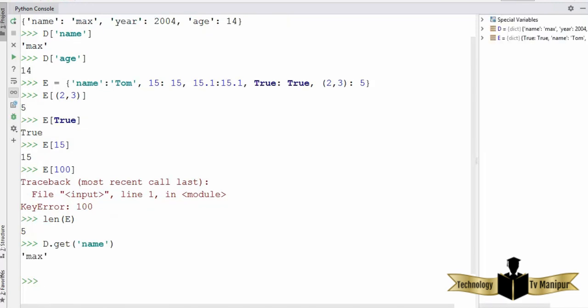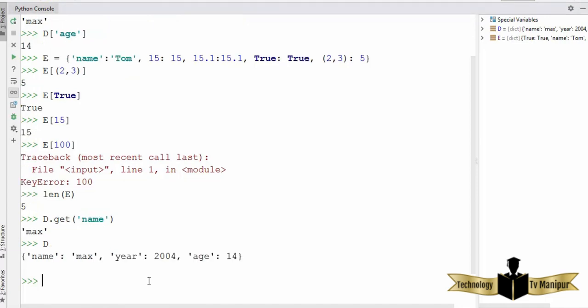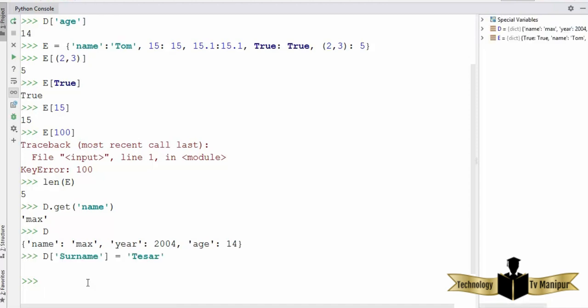You can also add a new key. So this dictionary D, you can see there are right now 3 key value pairs, and I can add one more key value pair. To add a key value pair, you just write D, and in the square brackets you give the name of the new key. I'm going to write a name here, which is the name of the new key in the dictionary D, and then you give the value associated with that key. When I press enter, and once again try to access the values inside the dictionary D, you can see that surname is added to your dictionary.